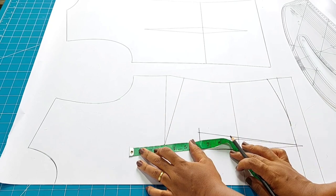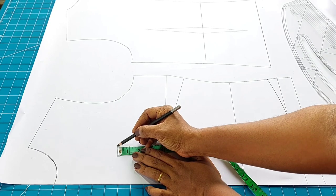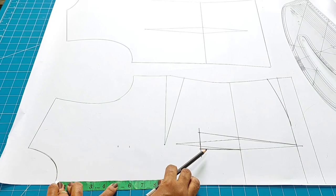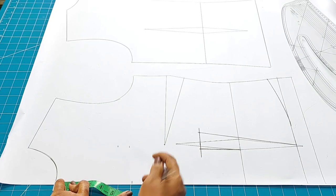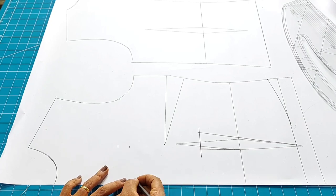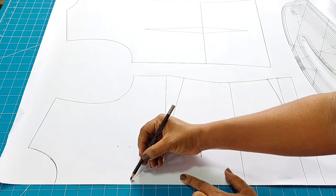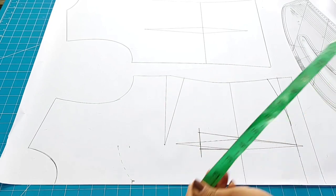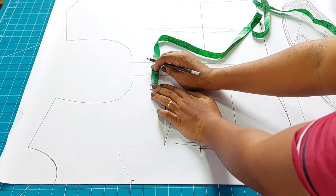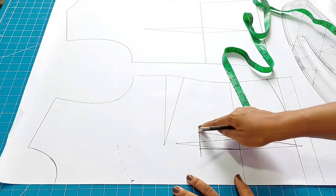Then I'll go ahead and mark my over bust. Watch closely — I mark three inches from the bust point, then I'm moving it upwards more to four inches so that the bust will not show. Three inches is a guide. I've marked at the center front a depth of about six inches and taken in from there half inch. I'm connecting this to the four inch mark from the bust point. From the side of the pattern I'll be coming in by one and three quarter inches as a guide for drawing my bust cup.